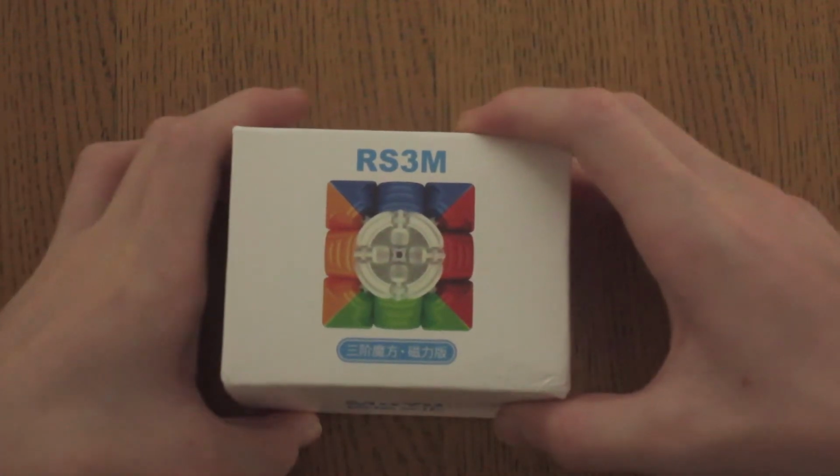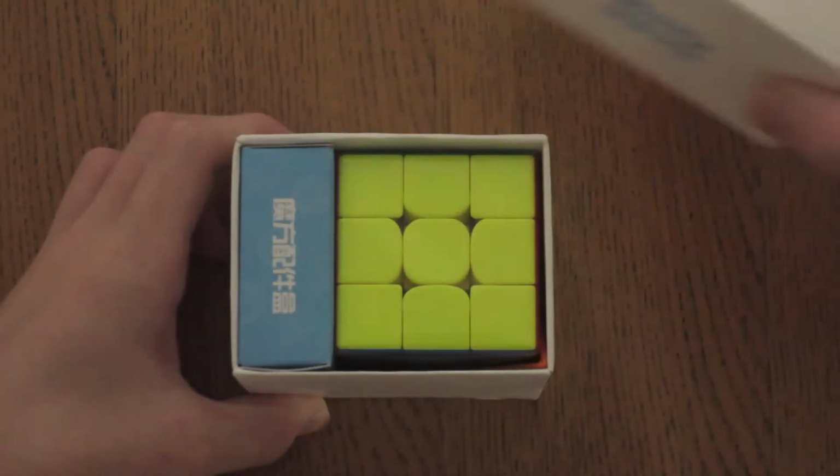Hi, and welcome to my unboxing of the RS3M 2020 Edition.